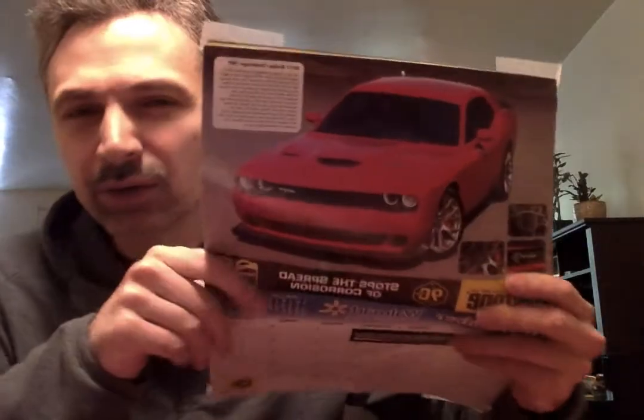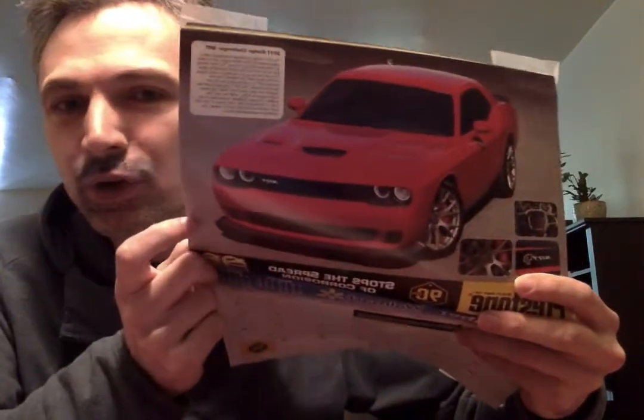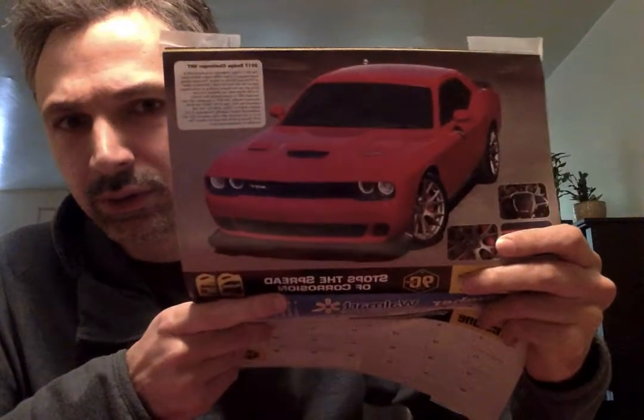That's not good. Okay, so November. This is a weird choice for November. I don't know why, but this car doesn't have a very November kind of vibe to me. It's a Dodge Challenger. This is a pretty standard car of that genre. But nothing wrong with this Dodge Challenger. It's a great car, but it's not really a November kind of car.